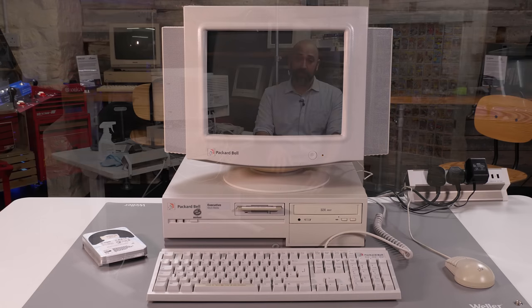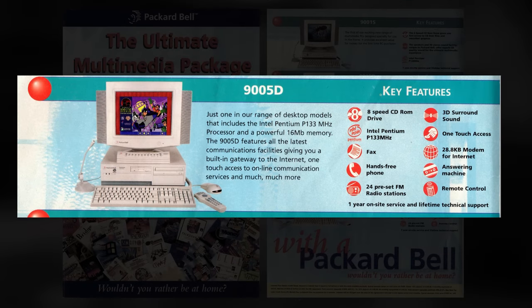We're getting really close now to how this looks in the catalogue. I don't really want to go out of my way to buy the skinny little microphone and the multimedia panel that sits on top because I'm not going to use them - but something about me desperately now wants to source those just so I can make it look exactly like the picture in the catalogue. What is wrong with me? So if you've got any leads on those parts let me know, otherwise I'll be trolling eBay.